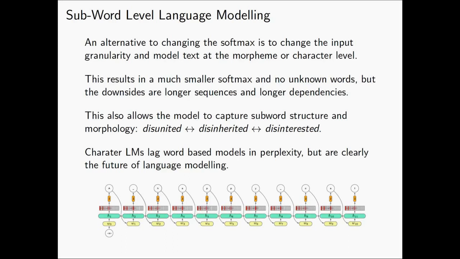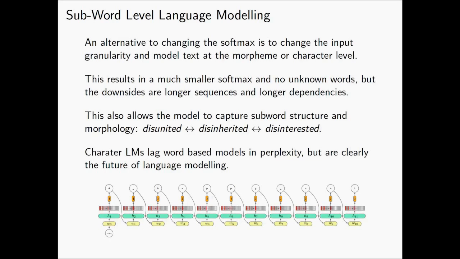It's also natural because that's the way the data comes to us. It doesn't come tokenized nicely into words, and in lots of languages, splitting the input up into nice word-like units is hard, especially non-segmenting languages like Mandarin. If you're a Mandarin speaker, you know that it doesn't come written nicely segmented into words. It's not even clear how to segment it into words. So the idea of just dealing with characters is compelling. And this gets rid of really your softmax problem, because now your output space may be a few hundred or less. That's relatively small, and that's going to become largely irrelevant for your computation, and now you're just going to be worried about your recurrent layer.